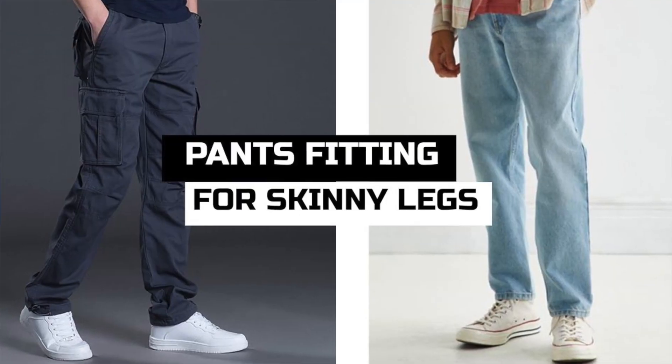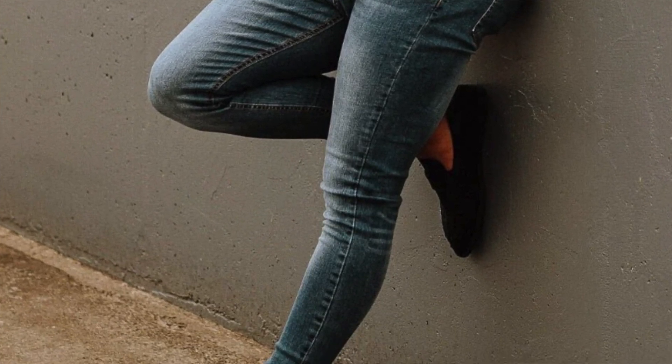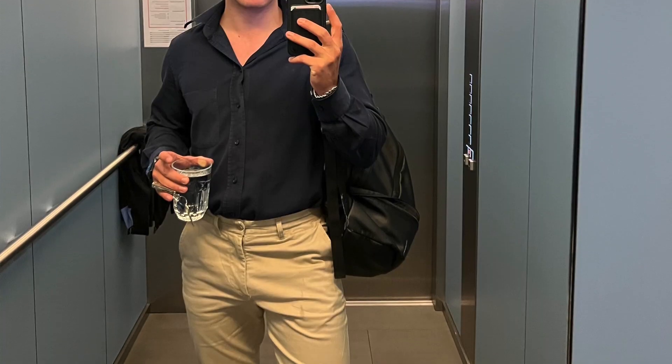Our legs are also a big part of our physique and oftentimes a big insecurity. I've thought through all the options, tried a bunch of them, and can now tell you which is the best color and fit for shorts, trousers, and jeans to give off the illusion of big legs. My go-to are beige chinos — they are not too tight and not too baggy, and the bright color enhances the look of my quads. Black skinny jeans are one of the worst things you can wear if you have chicken legs.